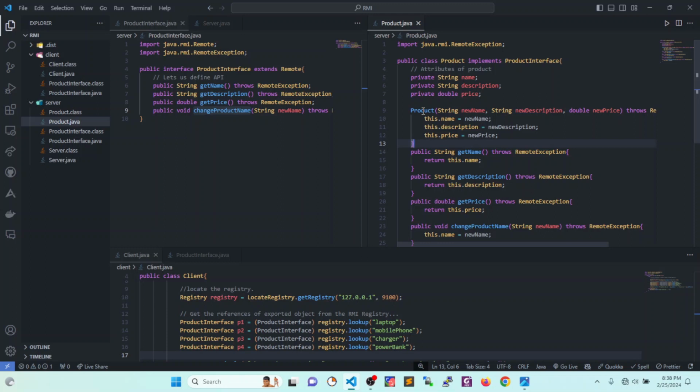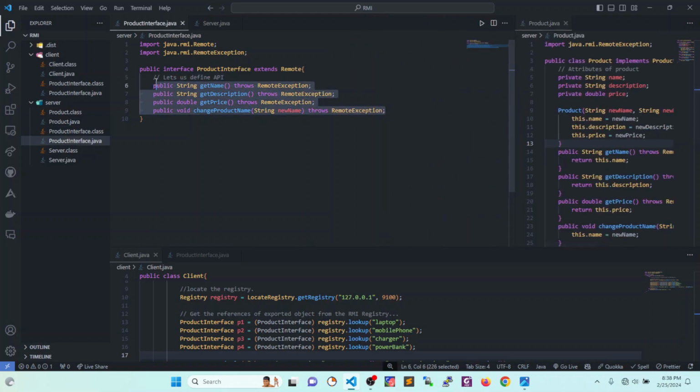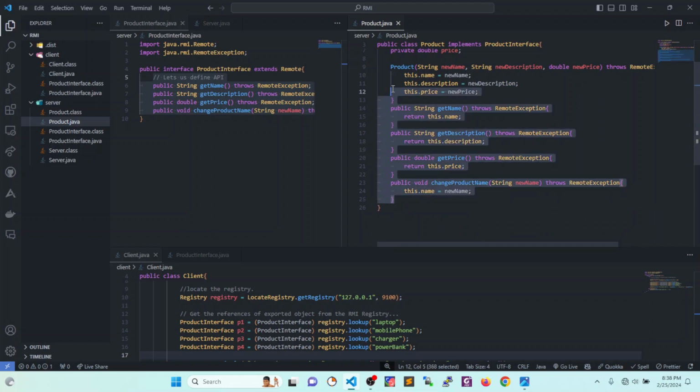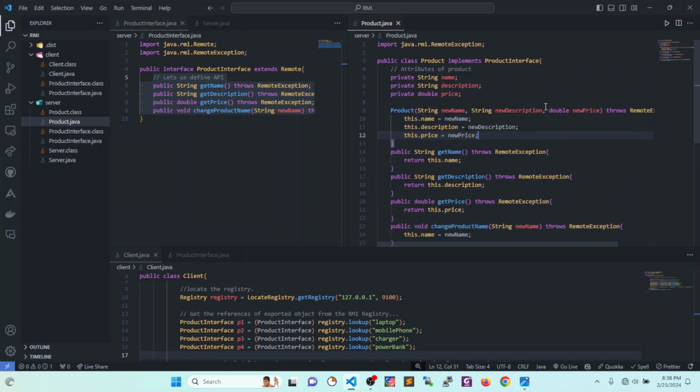So very ironic. If you have an abstract here, make sure that whatever classes inherit that interface, you really must give them an implementation.